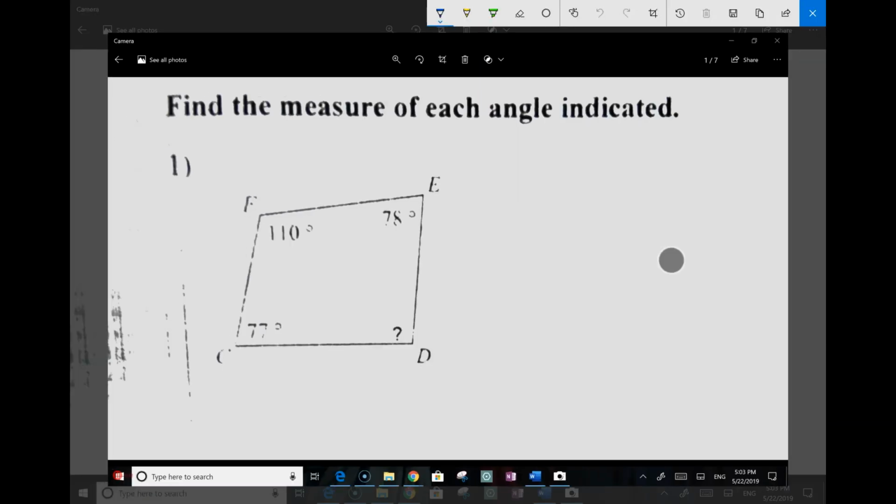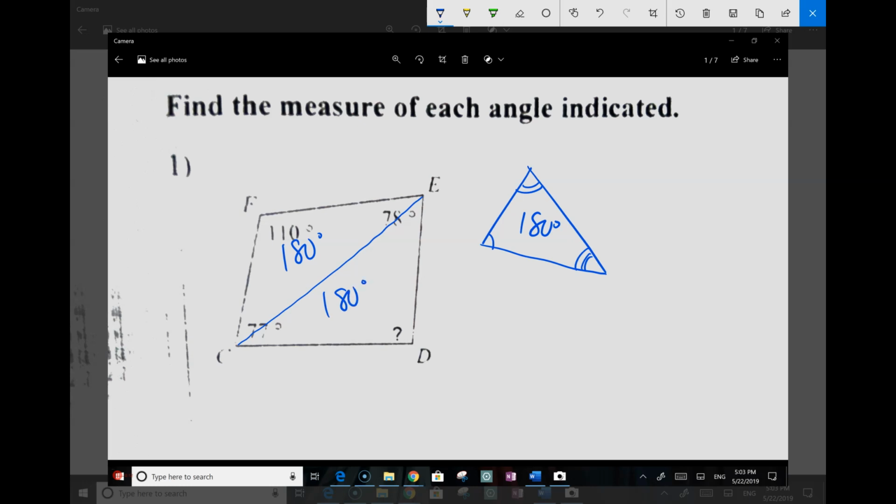The first thing to note is that quadrilaterals are basically two triangles that are put together. Now, if we go back to what we know about triangles, the sum of the three angles within a triangle makes 180 degrees. And if you were to take any quadrilateral, you could divide it easily into two triangles by creating a diagonal like I just did right there. That means that in the top triangle you have 180 degrees, and in the bottom one you also have 180 degrees. And what that means is that altogether, you have 360 degrees.